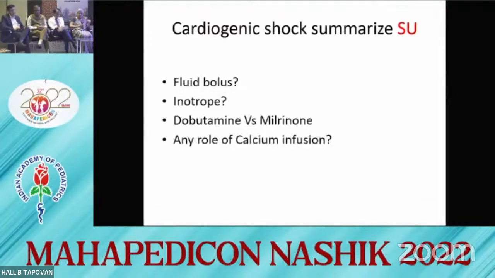We can't tell the parents that your child is going to be fine. Probably the child is not going to be fine in the long term. Absolutely. Unless it's something very brief, like calcium-related or COVID-related. We've seen the COVID-related ones come out really very well, fast. So unless it's a specific reason, they don't really do very well.